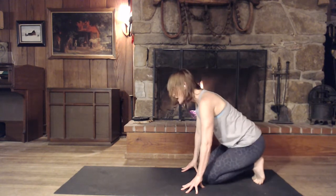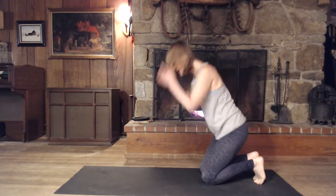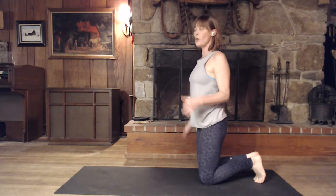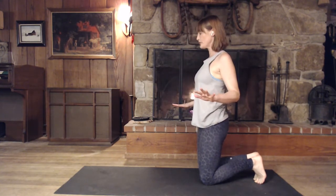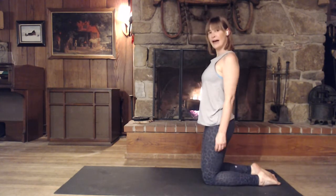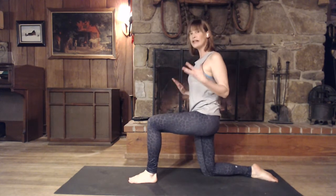And 1 more. Okay, so we are going to do some stretches for the hip flexors, and then I'm going to take you into some really great front of the thigh quadricep stretches, which are super, super important for everybody. But first, the hip flexors. So from here, go ahead and point your toes in the back, and I want you to bring one knee forward so that you're in a staggered position here, but pretty comfortable.